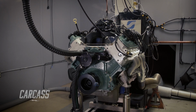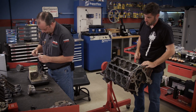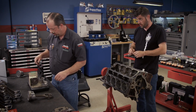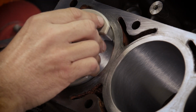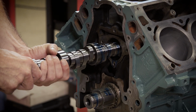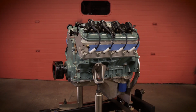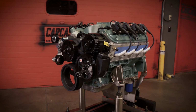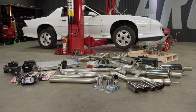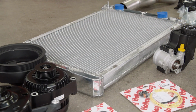This is the 406 horsepower LS that we got from the guys down in Engine Power. Now, Pat and Mike got this out of a wrecked Silverado and gave this thing a thorough inspection. And the EP guys really dialed this thing in for us to use in our Camaro. With it getting its final run on the dyno, they sent it down to us and we were able to add up all the accessories and pieces that'll suit our needs.